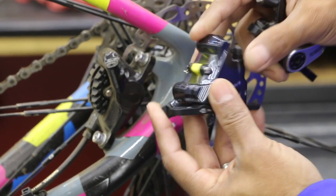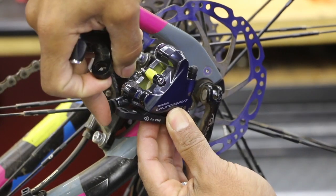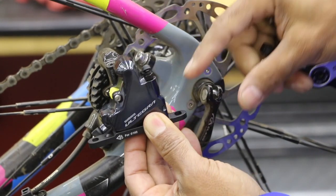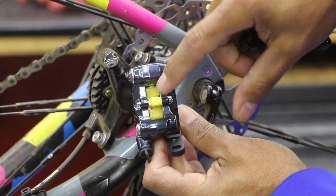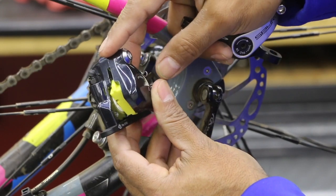Direction-wise, this would go this way. This little rubber cap here, that's where our hose would come in. Bolt here, bolt here. Right over here we have our bleed nipple — rubber cap comes off, turn the bolt and we're going to open it a quarter turn. Right inside there we have our brake pads. Right now we've got the spacer inside there. And just as a view from the other side here.